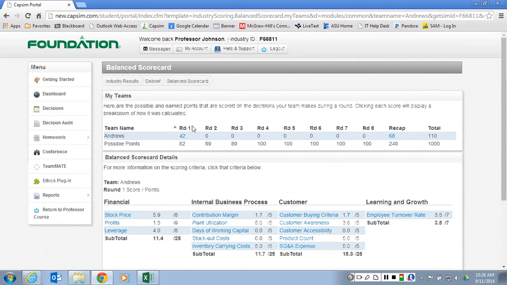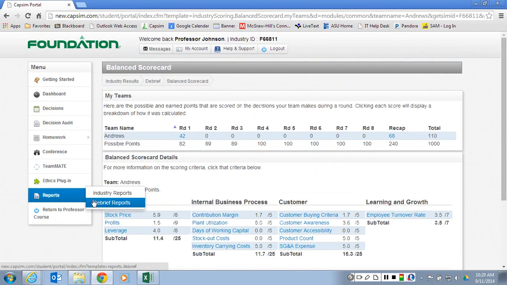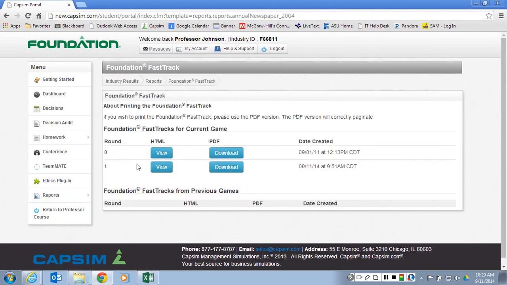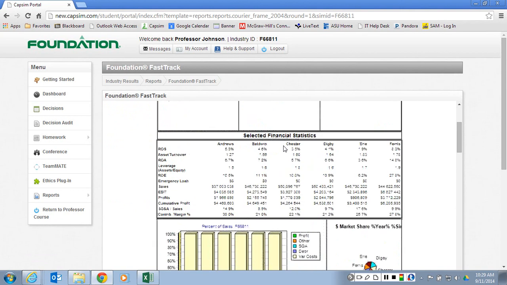This is not going to be a fast track video, but I do want to go to the fast track report real quick and show you what I mean by relative. We got 1.5 points for profit. We're going to pull this up for round 1, and look at everybody's profits. I was looking at Andrew's, and I'm sitting at 1.9. We have one that's 3.7. That's the computer team, and they do count in the rankings. And then you've got 2, 1.7, and 900.